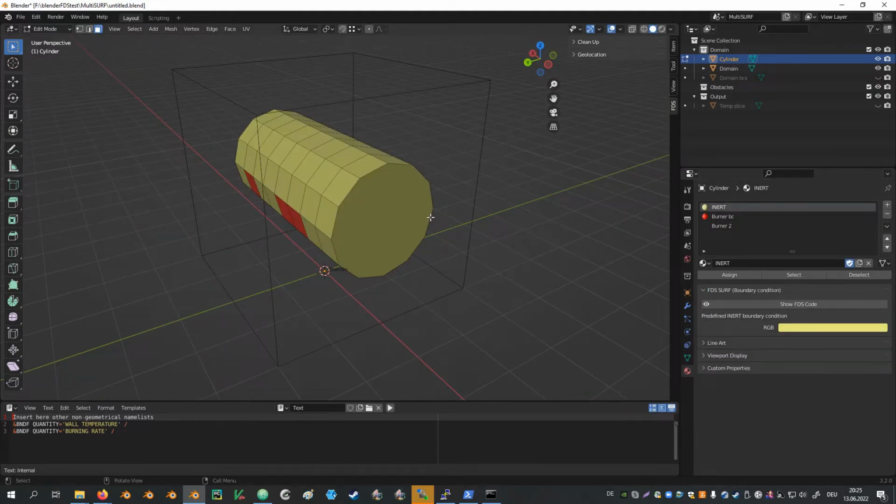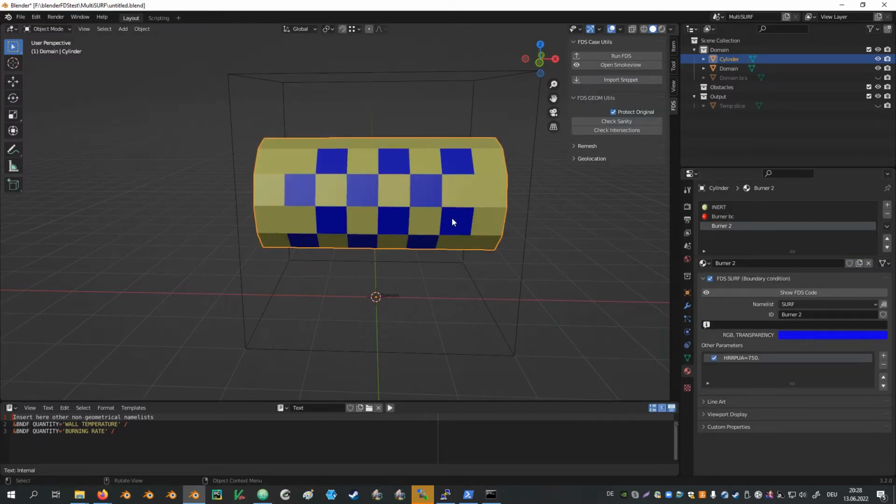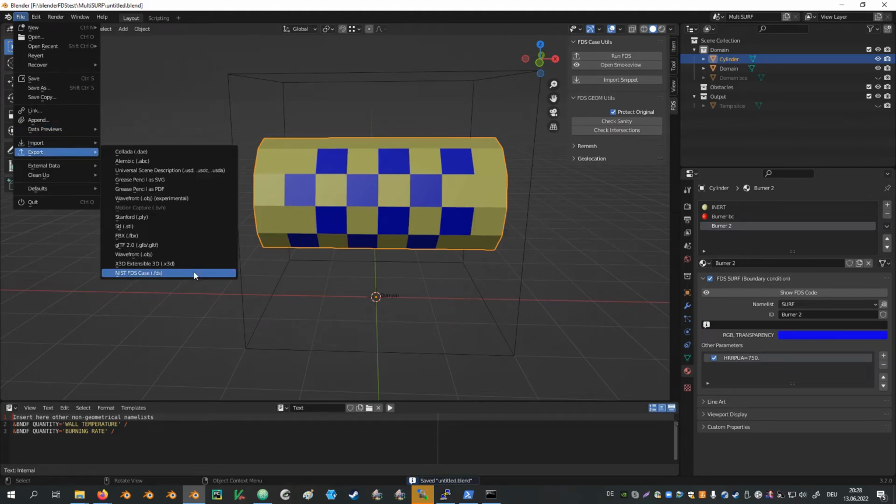The new burner surface I would like to have distributed as a checker pattern at the back side of the cylinder. For this I will box select a couple of faces. First I click on one face to make this the active face and then I draw this box to select a couple more faces. Under select I can go to checker deselect to produce a checker pattern. The active face that we selected before the box select was here on the top left. That controls which of the faces are deselected. Now I choose the material slot for the second burner and hit assign. After going back into object mode we save the file and export the FDS input.